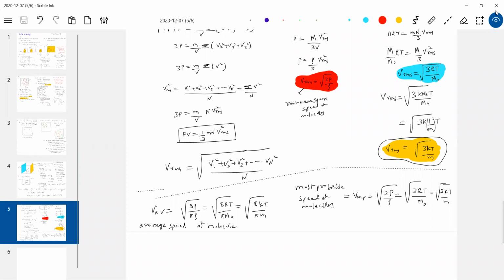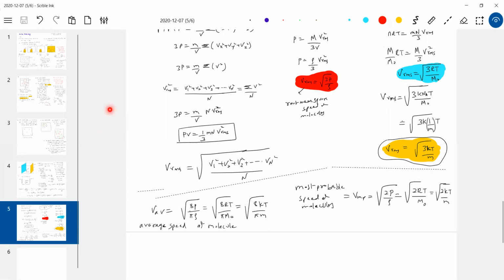But since different molecules are moving with different speeds, which molecule will you take as reference? For that purpose, we have brought in VRMS. But still, what is VRMS? There's no answer. Are you all getting what the discussion is? We discussed for 1 hour. What is the conclusion? Our purpose was to express the pressure, temperature, and energy of a gas in terms of the speed of molecules. Since different molecules have different speeds, which molecule should I take as reference?